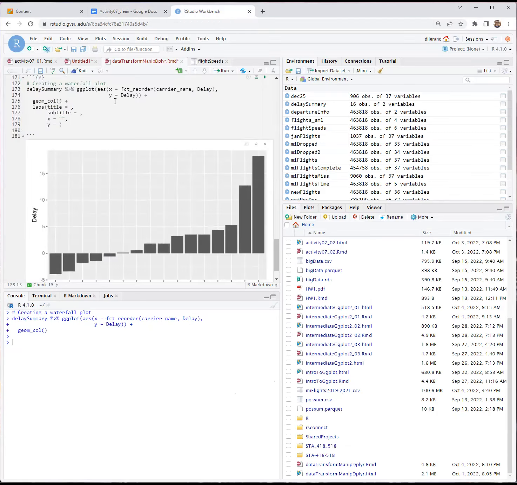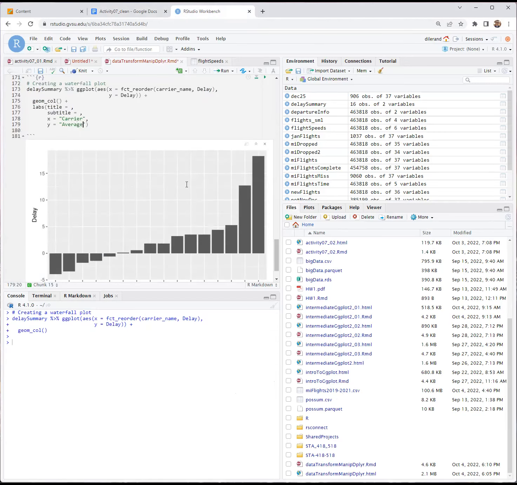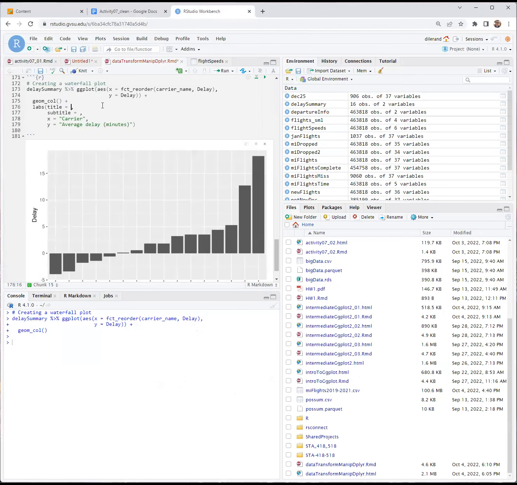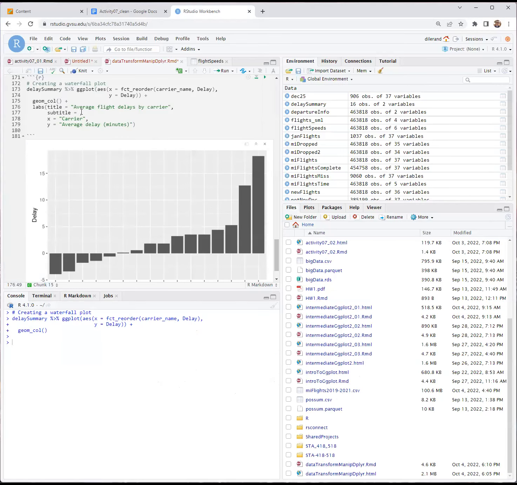Carrier. Y is the average delay in minutes. Title, average flight delays by carrier. And then the subtitle, which shows up as a little bit smaller font just below the title: Michigan flights, comma, 2019 through 2021.